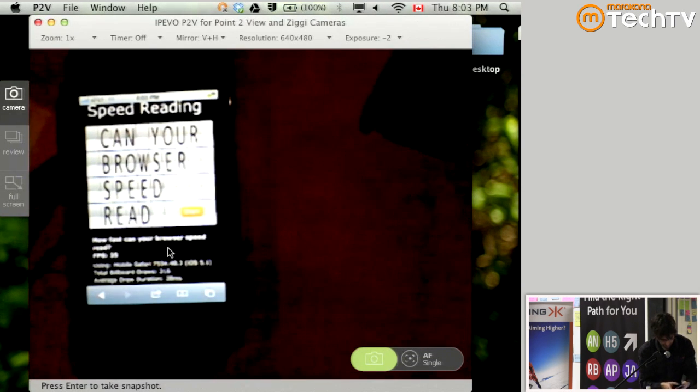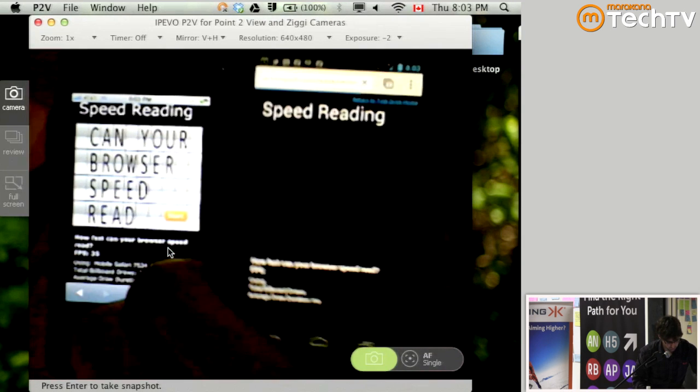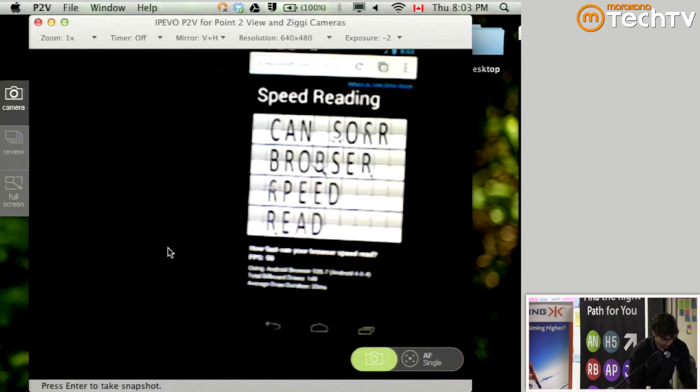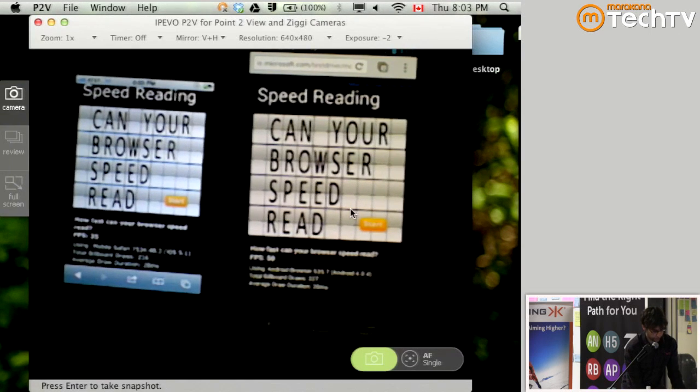And Chrome does well as well. So both of these modern browsers are hardware accelerated. So let me just show you. Right, that was just network latency, basically. T-Mobile. So yeah, pretty good. Getting 50 frames on the Android and 35 on iOS. So we're getting there, and this is a huge priority for the team, just performance on mobile devices. So we're going to push this envelope even further.